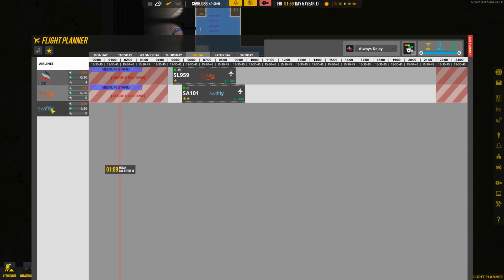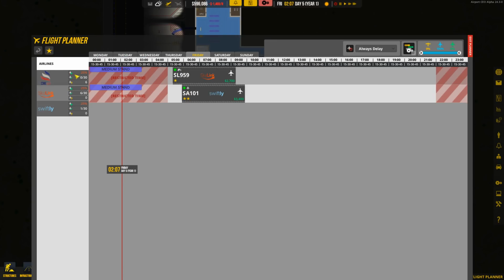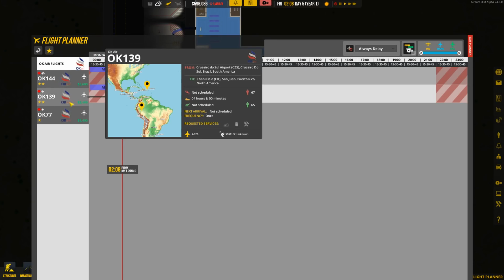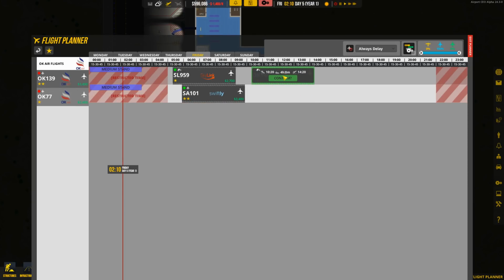All right, so OK Air. Now strangely we only have Swiftly scheduled for. Wait, why? Weird. Who knows? Let's go back to the menu with our OK Air flight. OK Air. Again, same thing. We will go ahead and drop you in.